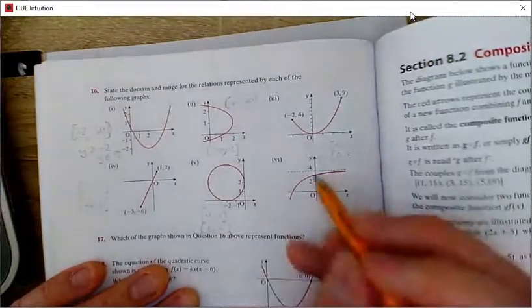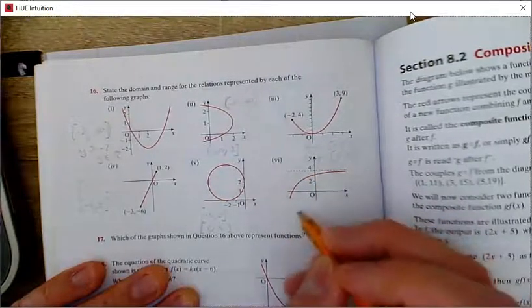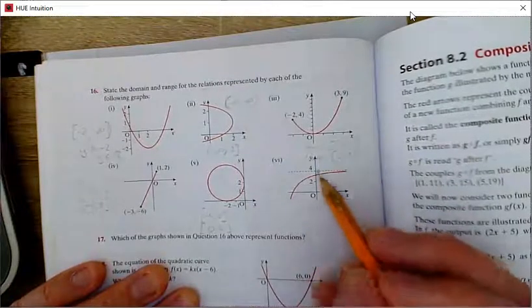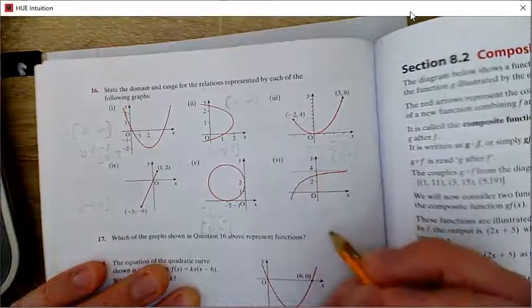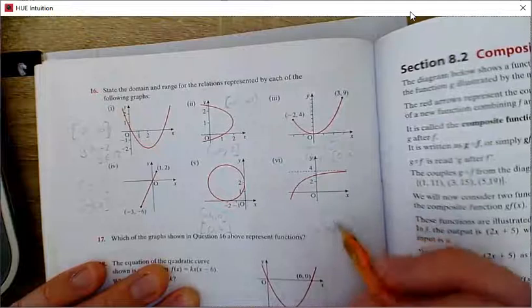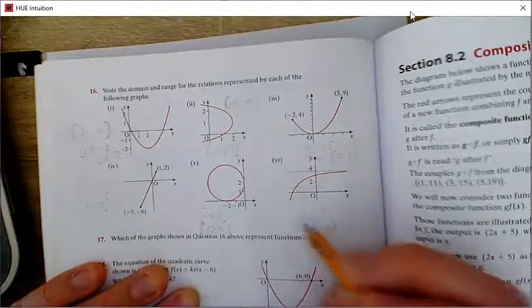And over here, your inputs are any of the real numbers, but your outputs are all of the y values less than 4. Okay, 4 is not an allowable value, so 4 gets a curly bracket because it's less than 4, but you can't use it. And that goes down as far as minus infinity.